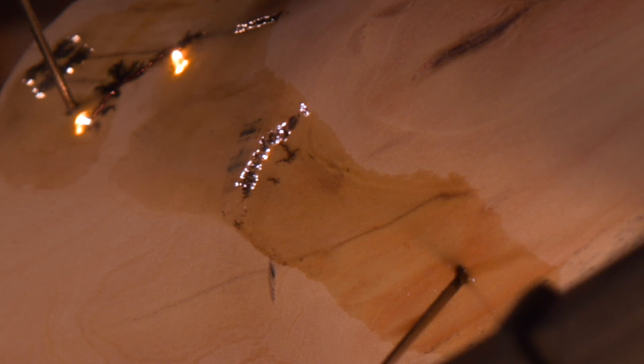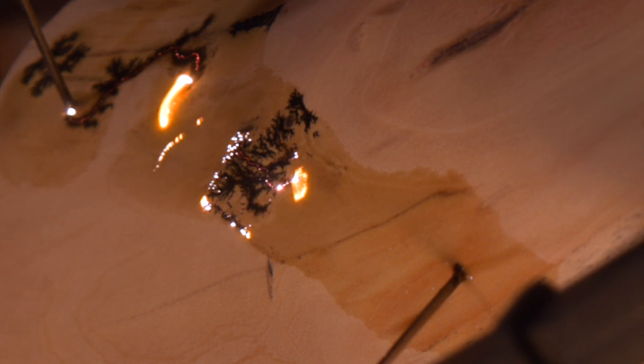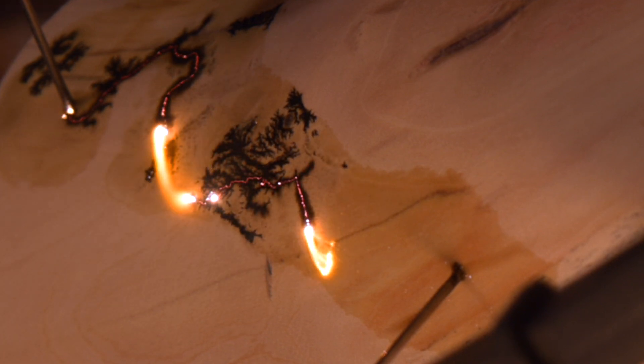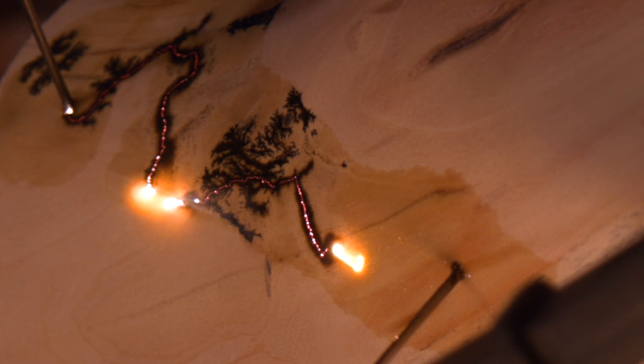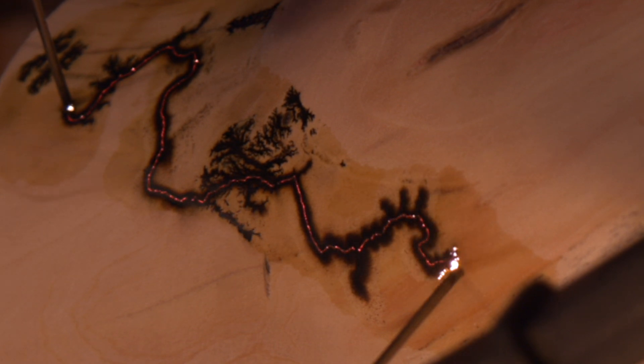Now let me be clear — this is not just a cool visual. It's very dangerous. We're talking 10,000 volts tearing through the wood. If someone were to touch this mid-burn, their muscles would lock up and they wouldn't be able to let go. That's why I'm standing 15 feet back, on a rubber mat, using a dead man switch — all to stay safe. Too many people online try this without knowing the risks. Don't be one of them. Be smart, be safe, respect the voltage.